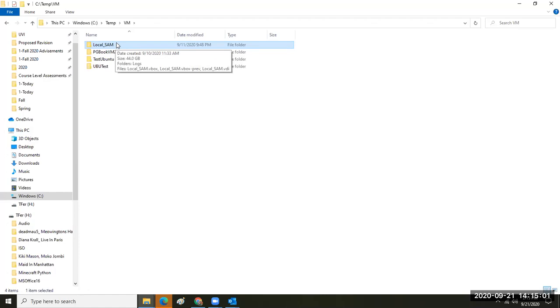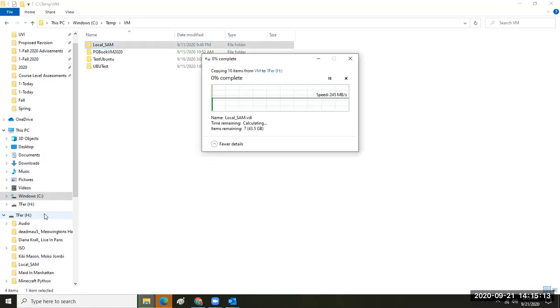Once again, I've connected an external hard drive or USB to a super speed USB port or USB 3.0 port so that I get good transfer rates. And I'm just going to drop this, and in about 3 minutes I'll have a copy of that large file. I can do the same with videos, I can do the same with pictures. I'm just making room to make sure I have enough disk space for the virtual machine construction.